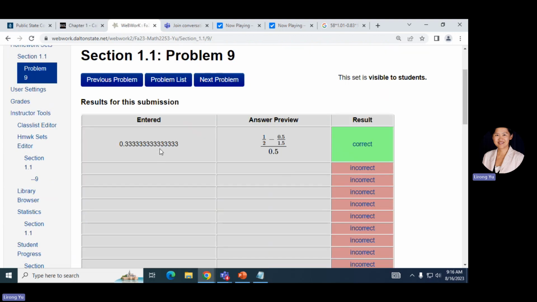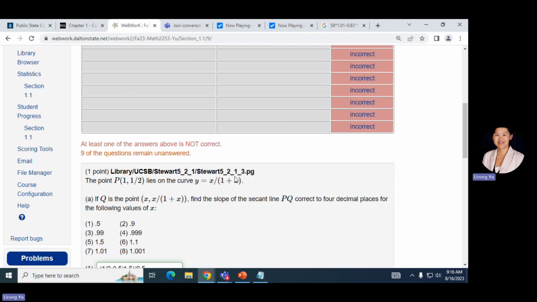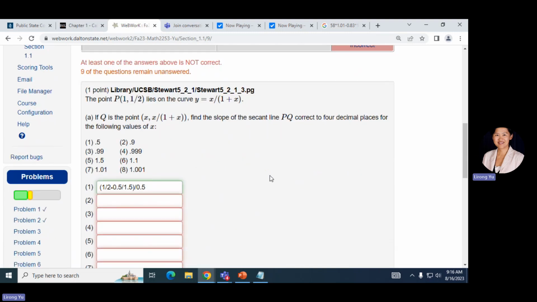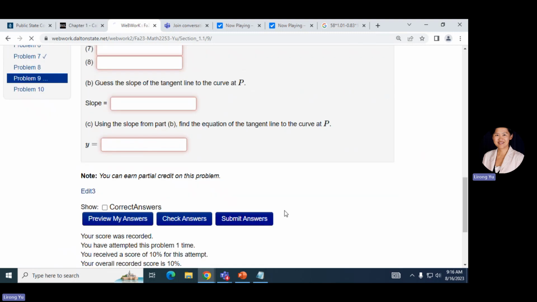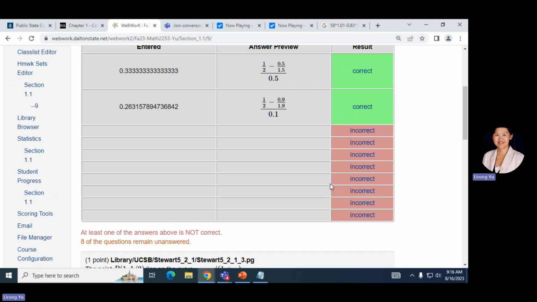Yeah, I think I got that. That seems to be reasonable. And then you can change it for the rest. For example, when it's 0.9, it's closer to 1 now. 1 minus 0.9, the denominator is going to be 0.1. And then the numerator has some similar calculation. I tend to write down the calculation because it's easy to see what I did last time. This does not change. This one's going to be 0.9. So we're going to change the 0.5 to a 0.9. And then we can see slowly where the slope is going.